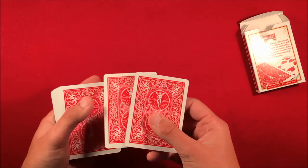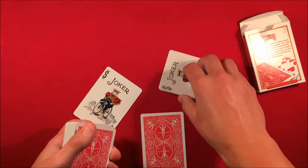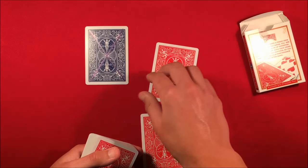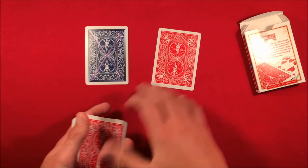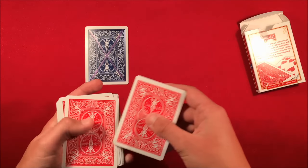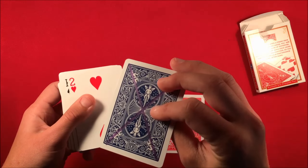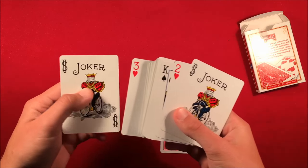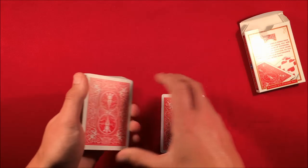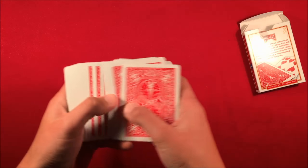You'll be winning a deck and also this signed card from the video. So anyways guys, here is how you can actually do the trick. What you need to do beforehand — like James Glea, he uses two jokers — is get a red joker and then a blue joker like this. You can put the X on it like he does but you don't really need to. The setup is: leave one joker on top of the deck, and the other joker goes on the bottom. The blue joker with the X goes on the bottom and the other joker goes on top.